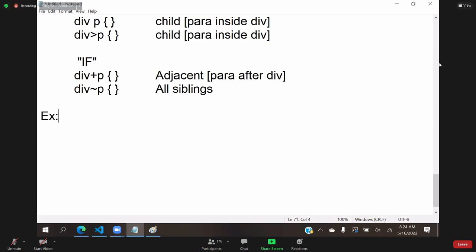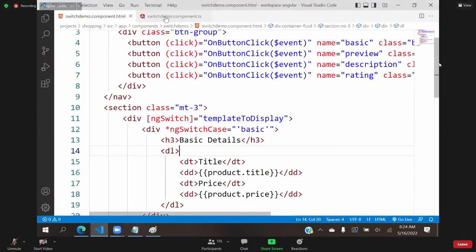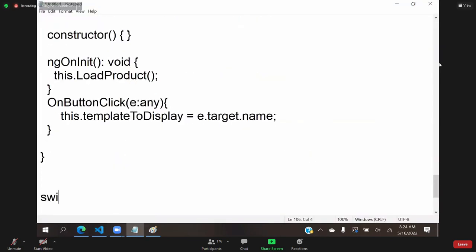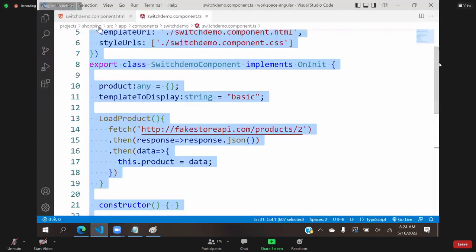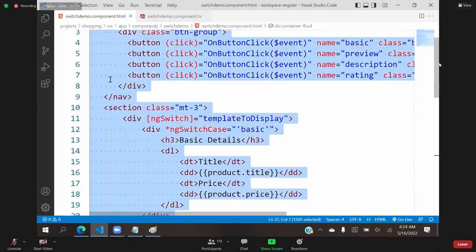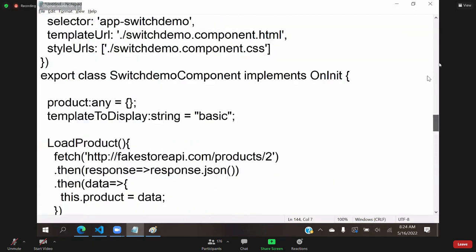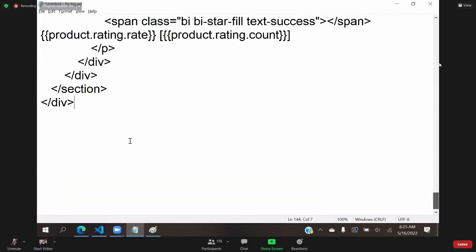So the example is simple. We have switch-demo.component.ts. In that ts file, let me put this logic, and one more, switch-demo.component.html. In HTML all this presentation will go. This is another point. Previously I gave only a syntax based example. This is one simple example comparison, how ngIf works and how ngSwitch works.